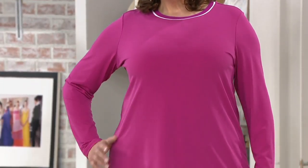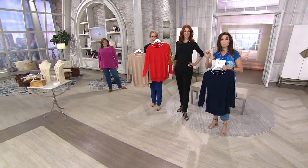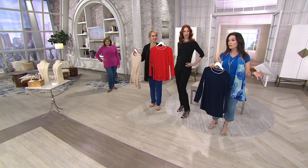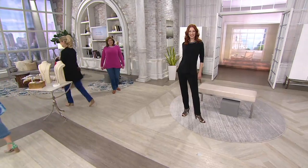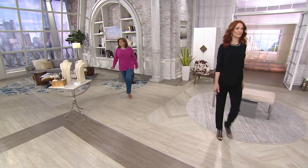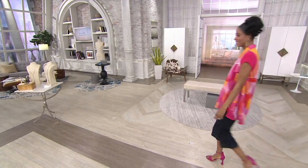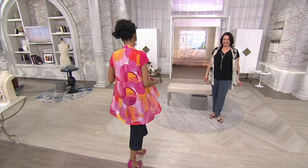Colors we have: raffia tan, fuchsia blossom — what you're looking at now — black, tango red which is that tomato-orange, navy, and of course tan. Great color combinations, very easy to care for. Go ahead and place your order now so you don't forget about it. We're going to move on to the set I'm actually wearing right now — not only are you getting the top, but you're also getting the vest.